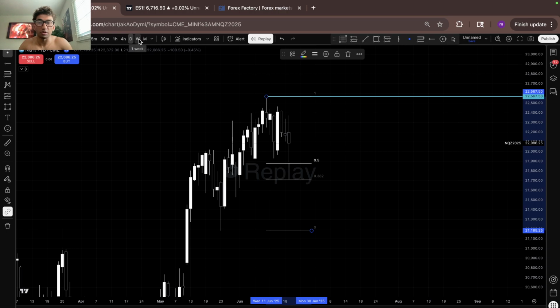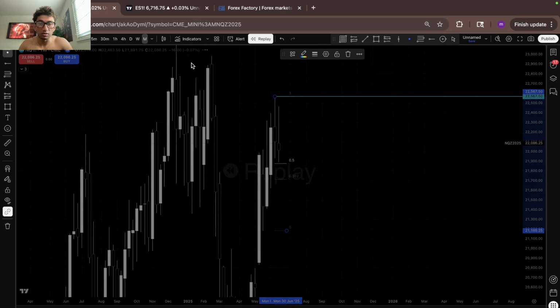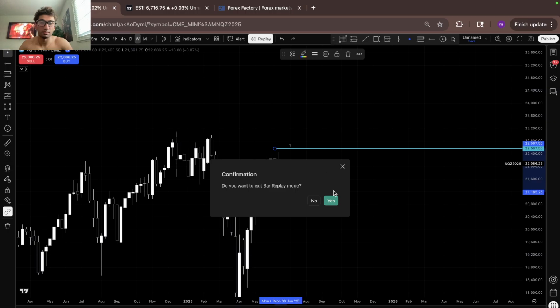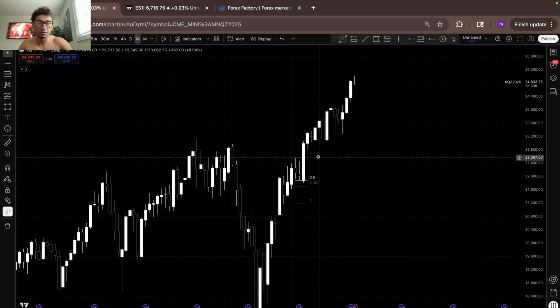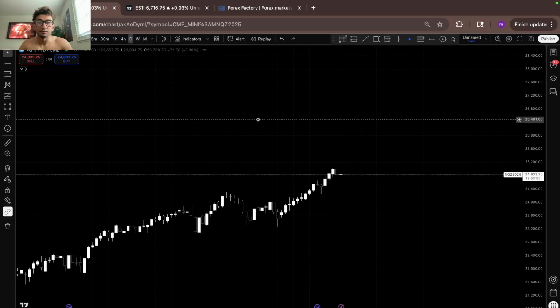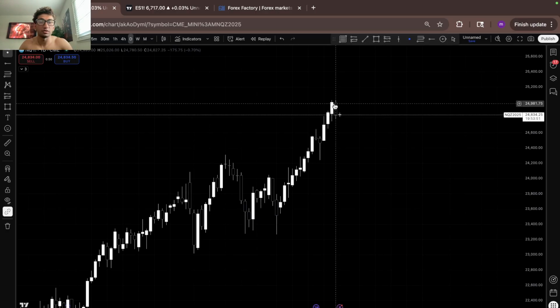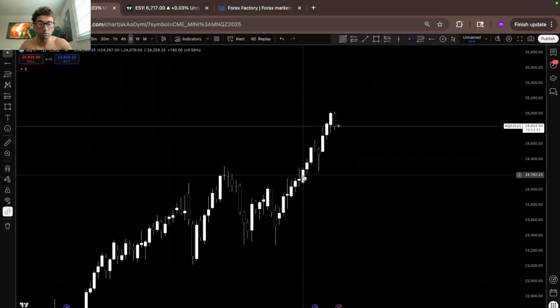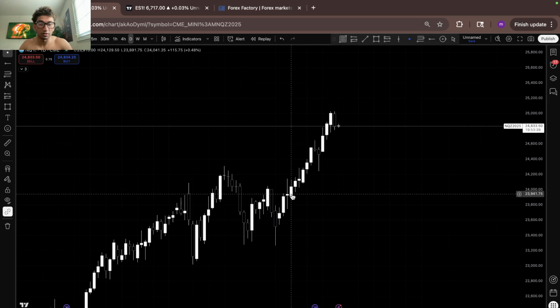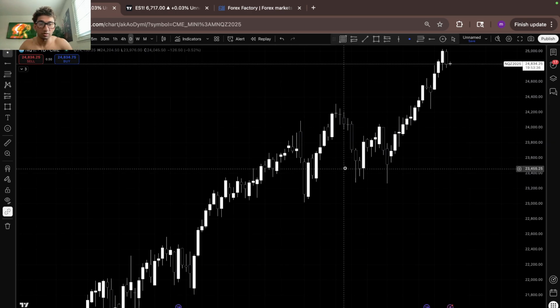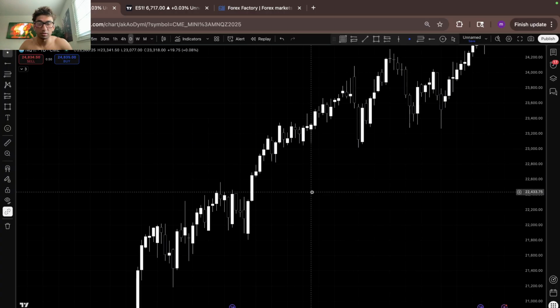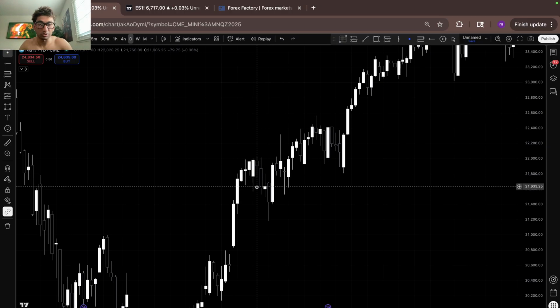Let me see. This might actually be a better monthly example. Yeah, this is a better monthly example. Okay, hold on, I'm going to just do the most recent then. No, but even that's not that good of an example because all we did was target the high we already put in. Like with this, because where's this low? Friday, Tuesday, Monday. Okay, let me find a better example. This is a good monthly example. I should have been more prepared with what example I was going to use.